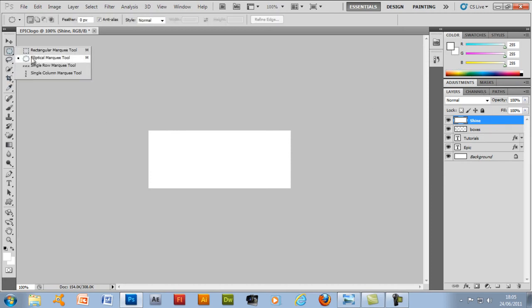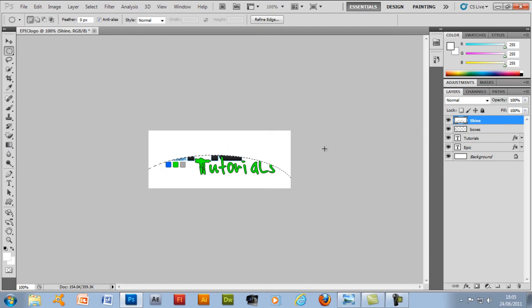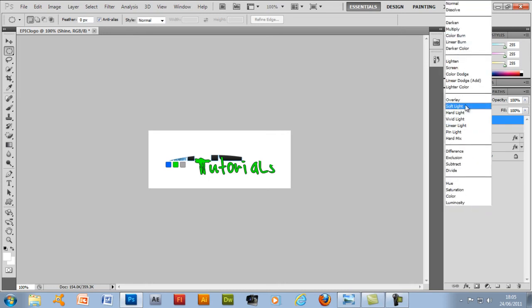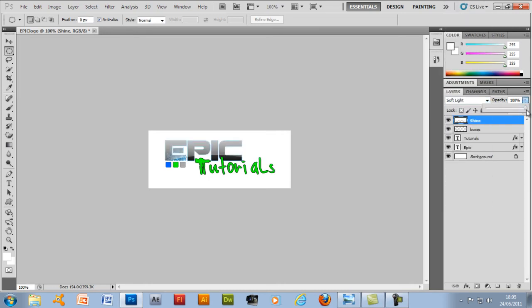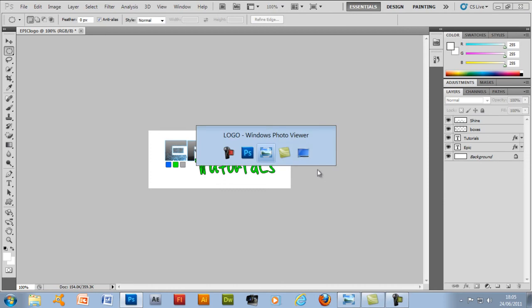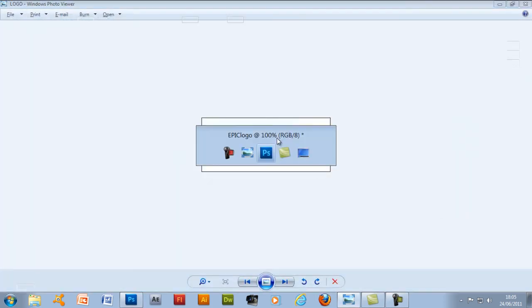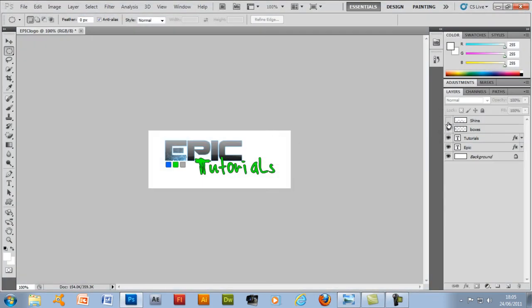And what I'm going to do is select the marquee tool and select the oval, and just draw an oval shape like I have, so half of it is on, but you don't want exactly a semicircle, you want it about halfway through, and just press delete, and that should delete some of that white that we've just put on. And then go to blending options on the side and put it onto soft light and turn the opacity down to about 45, maybe actually less than that, 39 I've put it as. And look, it gives it a little shine like it's glass or something, so that looks pretty cool.